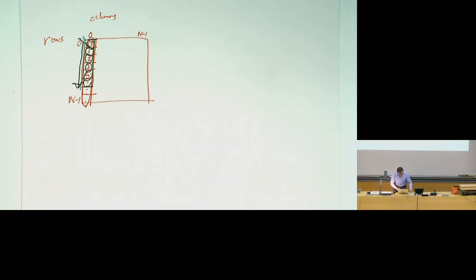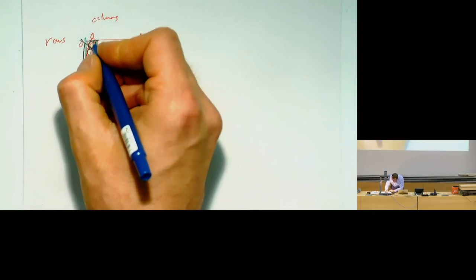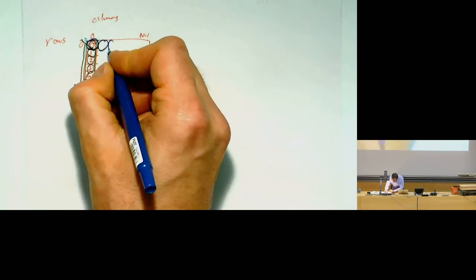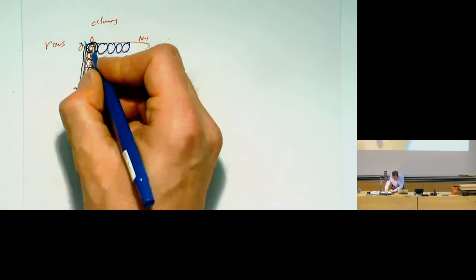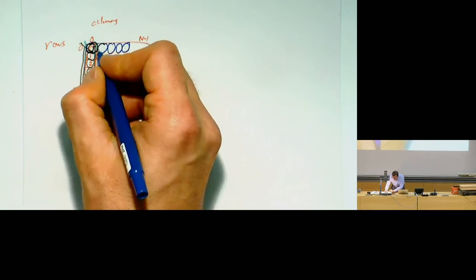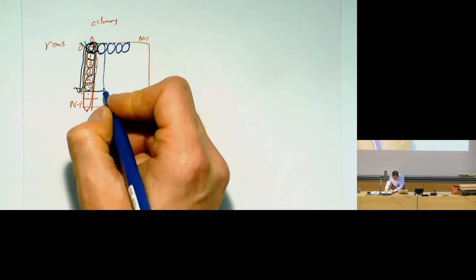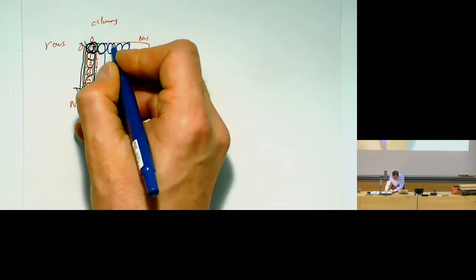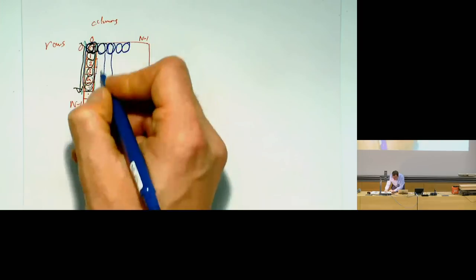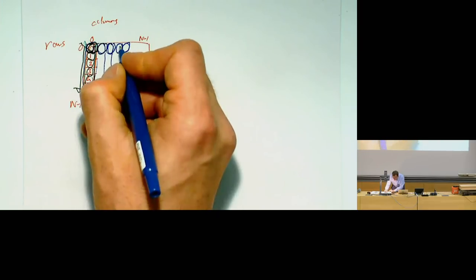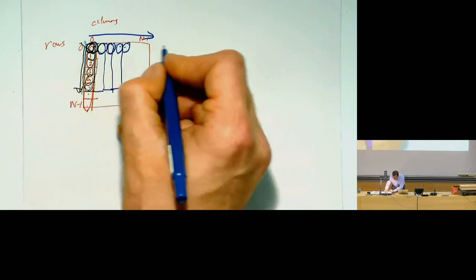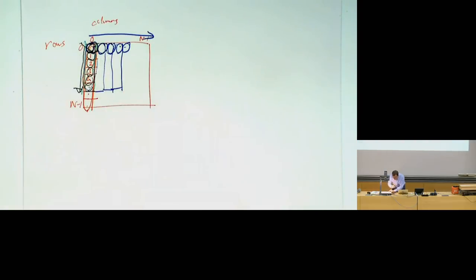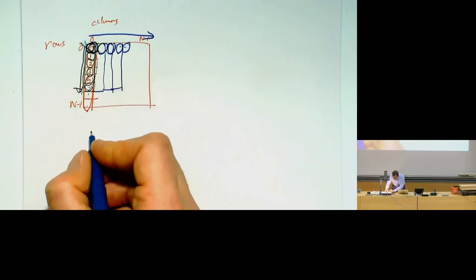So if you go back to this code over here, if you do the opposite, if your data is laid out this way, and you touch this one in the code, and then this one next, and then this one next, it's really bad, because this came into your cache, but you're not taking advantage of it. You're touching this one next, which is bringing a different cache block. But you're not taking advantage of that cache block either, because you're touching this one next, which is bringing a different cache block. You're getting cache misses. If you traverse the matrix this way, then you'll get cache misses in all of the accesses to different columns, because your matrix is laid out in column major order.